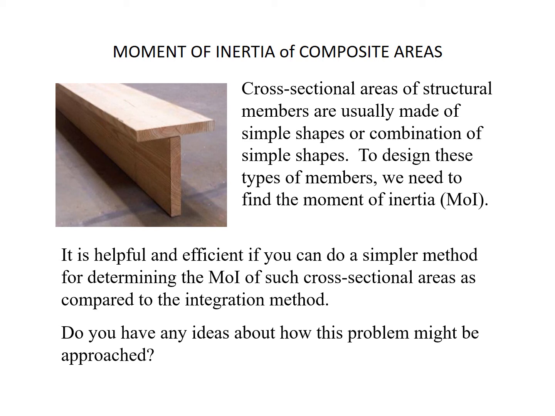If it is helpful and efficient for you, you can use a simpler method for determining the moment of inertia of these types of cross-sectional areas as compared to the integration method. So we won't need to integrate when we're doing composite areas in this course, but in actual applications you might, but we're going to keep our shapes relatively straightforward. Any ideas on how this problem might be approached? In the same way that we were looking at composite areas and centroids in the previous chapter, we're going to be able to use a similar approach here.